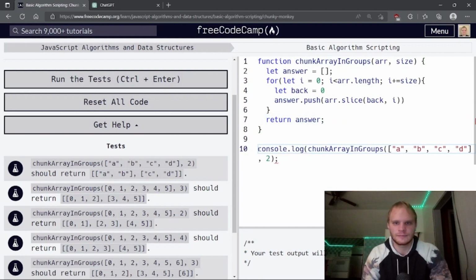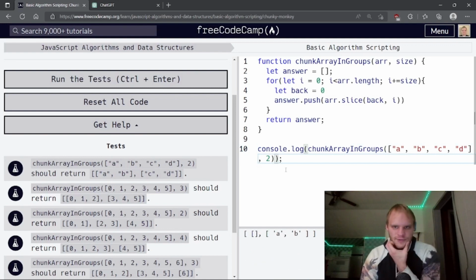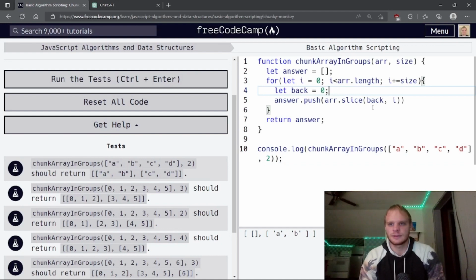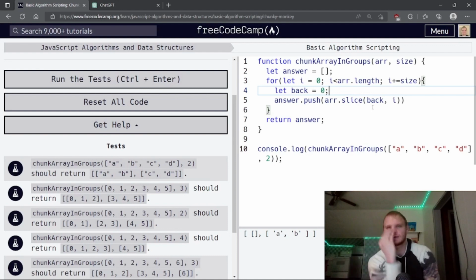And let's console log this. All right, so the first one's empty, then AB. So that's not good. Array.slice from back should be 0 to... Oh, and then it's changing the array. That's why. Oh, shoot.